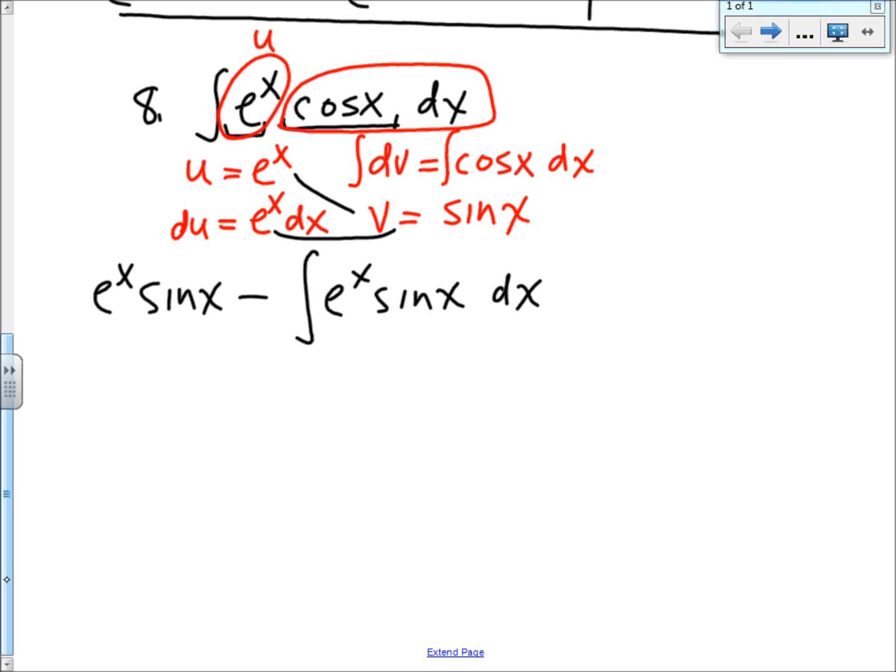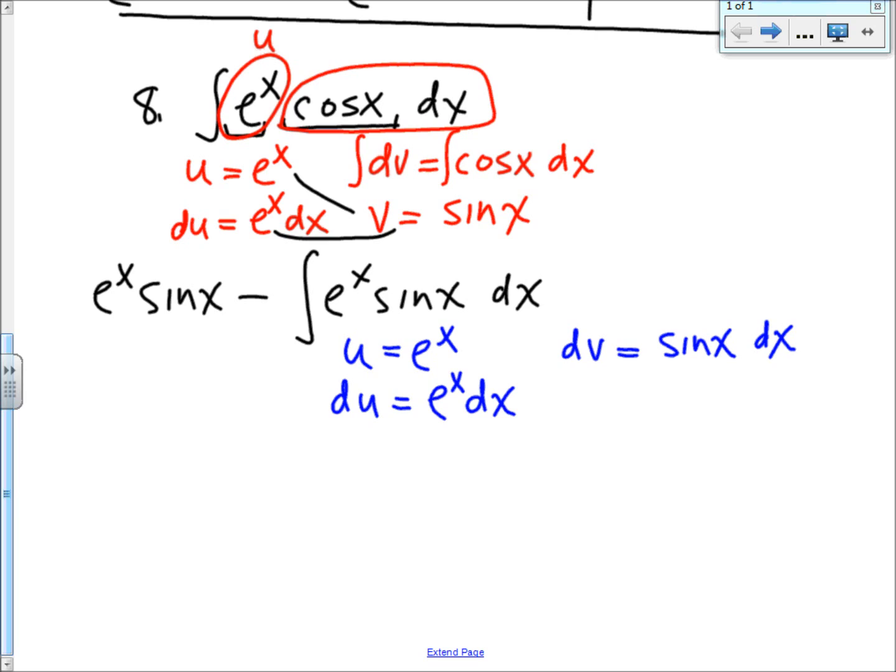If I look at this one, now it just converted. It's now the integral of e to the x sine of x, so it's kind of the reverse of this. But I can, again, follow LIPET. We go all the way through it. So u is going to be what again here? e to the x. So du is equal to e to the x dx. dv is equal to the second half here, sine x dx. So v is equal to negative cosine of x, for the integral of sine of x.